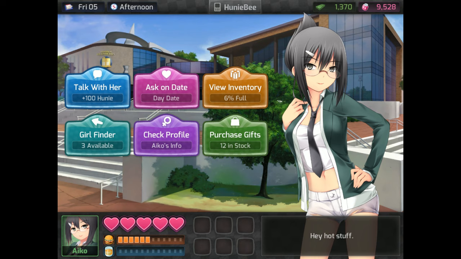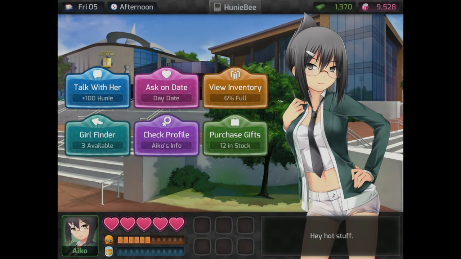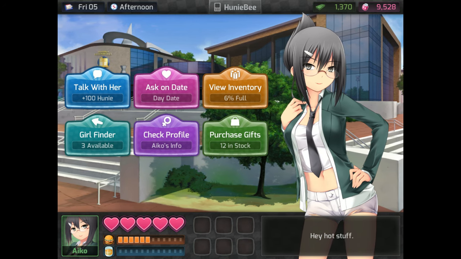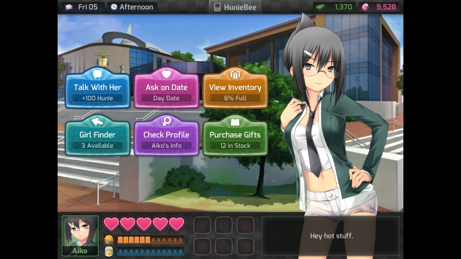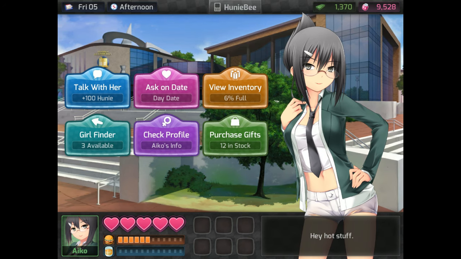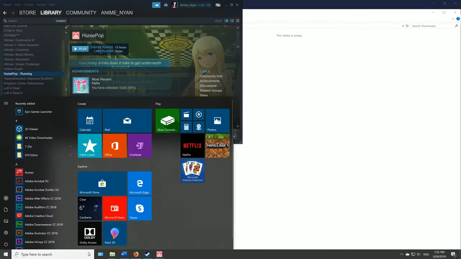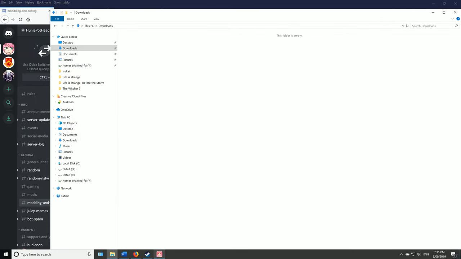How do I know that it's worked? Because when I move left and right, if you look at Ico, you can see there's a little bit of a shimmer there. So you can see that the higher resolution has worked, but the next patch will get rid of that shimmer when it moves. As you can see in the clothes and some of the lines, there's a little bit of a pixely kind of edge. So we'll just quit that and we'll go back to the folder.